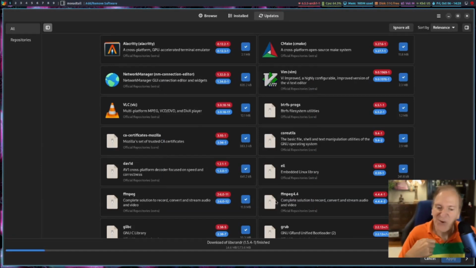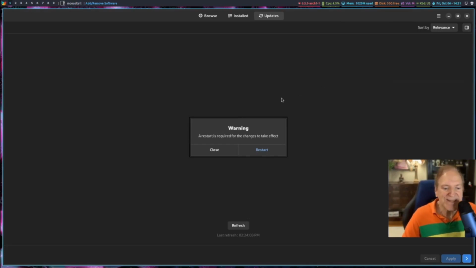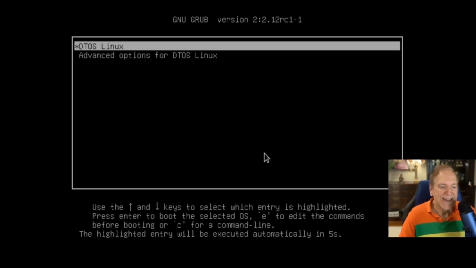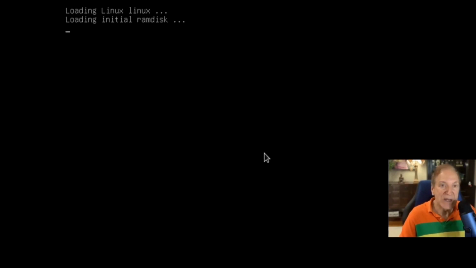I remember there were times earlier when Pamac wouldn't do that and it would just fail, and you'd have to go in the terminal and run it from there. So that's something I'm happy to see. Usually I do my updating in the terminal, so I didn't notice that, and that may have been around for a while, but it's the first time I've noticed that, and I like it. So good for Pamac. Okay, and the updates have completed. So it's asking for a restart for the changes to update because we got things on a system level. So I'm going to go with that, let it restart, and then we'll be back in action in no time.